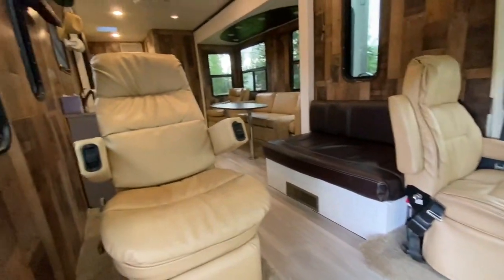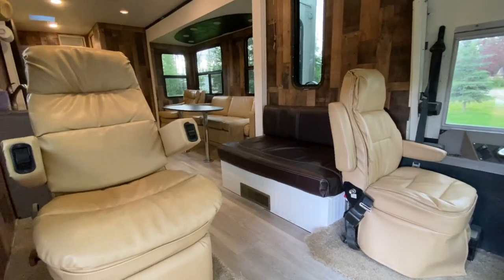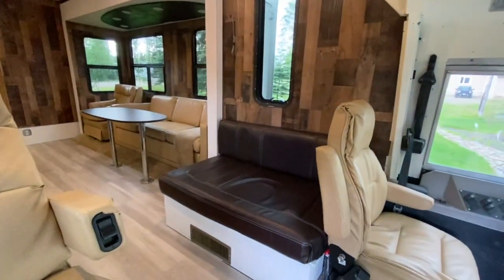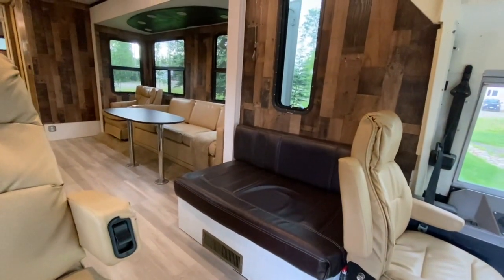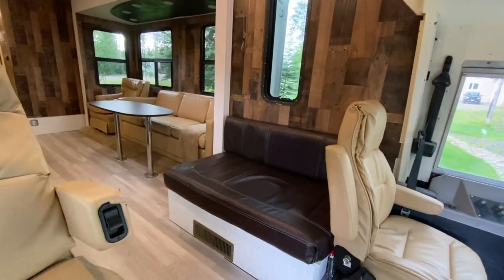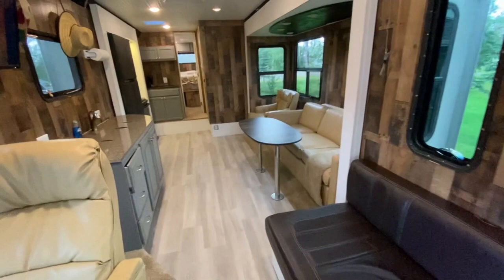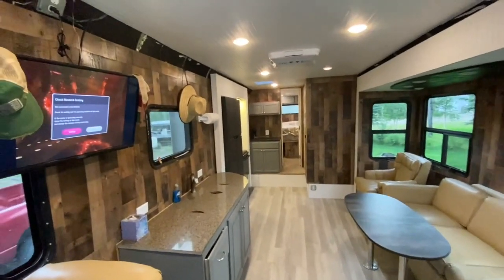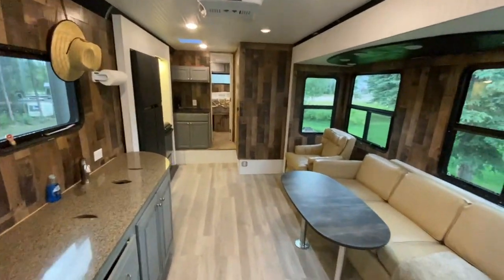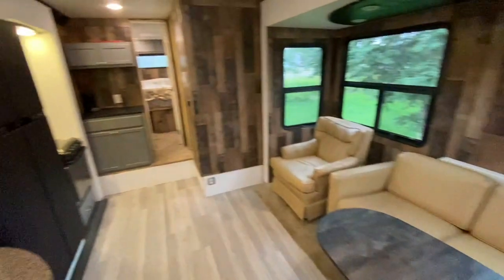Found a pretty good deal on these leather Flexsteel seats from a guy in town here. This chair is kind of where our wood stove is gonna go if we put a wood stove in here. That one may be temporary. We're not all the way done. Got some trim work to do. But that's it.